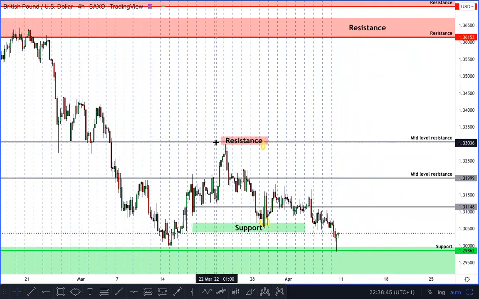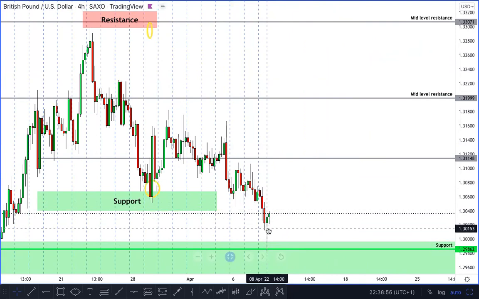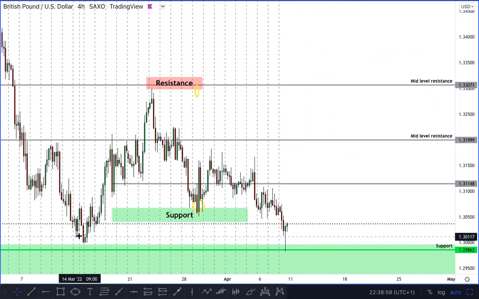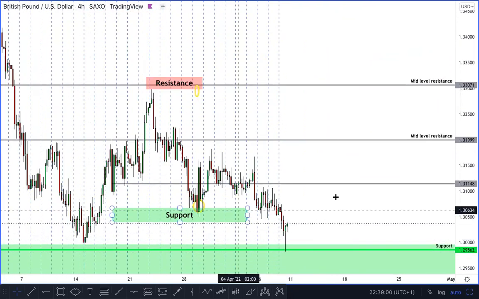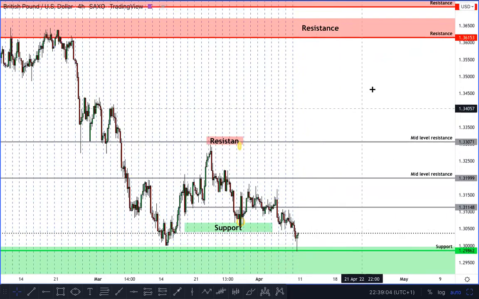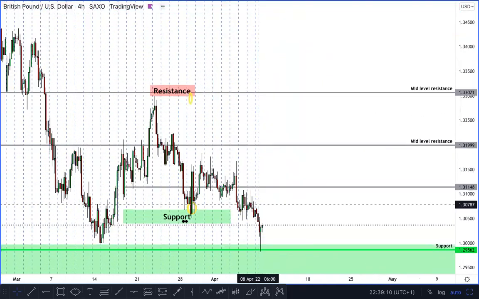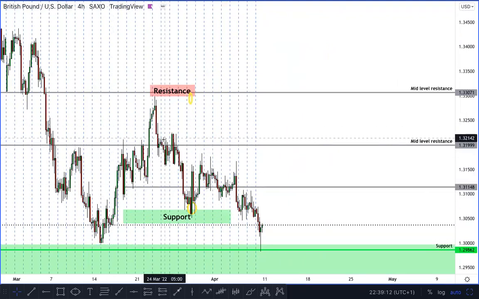And then a couple weeks later, they're like, no, mate, no, no, no. And then basically they get to the last point here where they're just like, boom. And it's not even like they kept the candle and closed it there. They literally just came to stop hunt you. Whoever was in here, they said, you must be joking if you're going to follow us. When they do something like this, it means that price is going to do a huge move soon, basically. So don't be shocked when you come back and you see this pair's bought up 1,000 pips, basically. They've done all of this to just make sure you've had no chance.